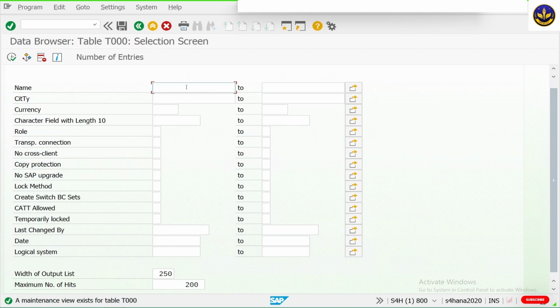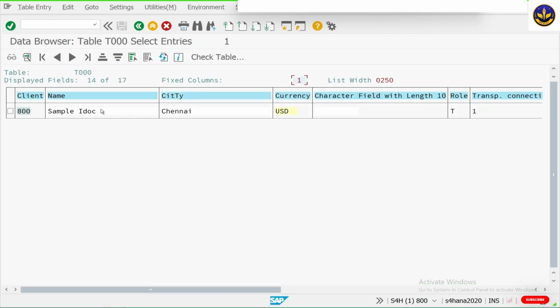In this, we give the name which was written against our client, so the name is sample IDOC. Just execute it, and you can see the details of your client. The client is this, the sample IDOC, the city is this, the currency is this, and you can also change the names of these headers into technical names.